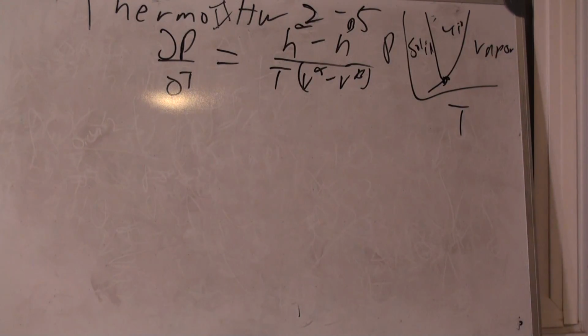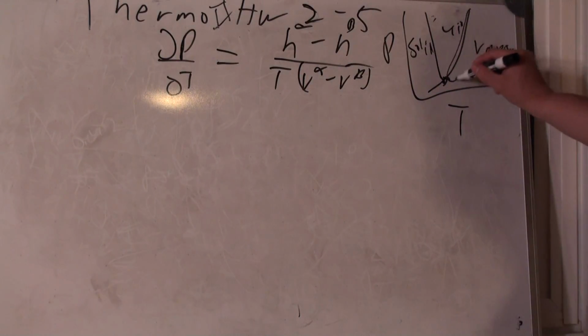Now, looking at the problem, I'm trying to find where that point is. And like every other Clapeyron problem, I usually have some reference point. For example, I know what temperature something boils at atmospheric conditions, but if I increase the pressure, what's the new boiling point? Or I know this freezes at this temperature. Here it's saying I know where it boils, and when something boils, it goes from liquid to vapor, so it's somewhere along this line.